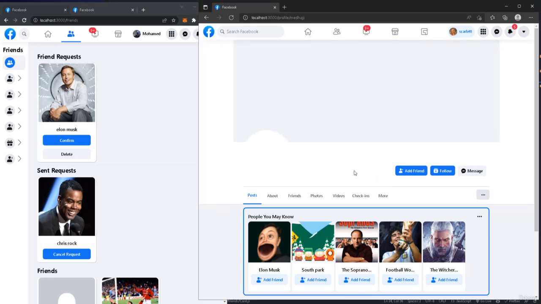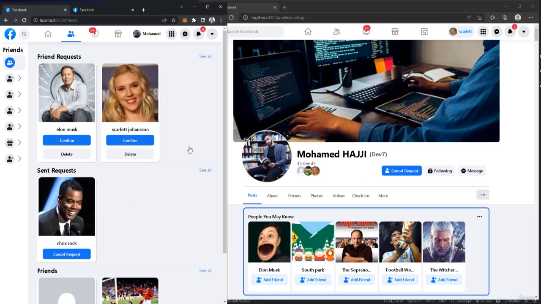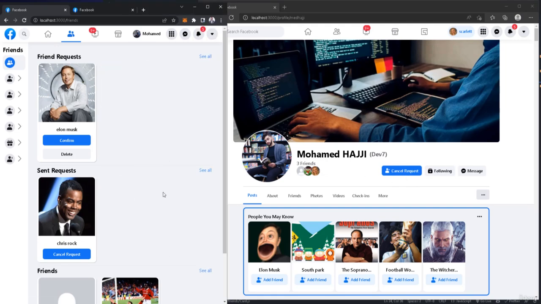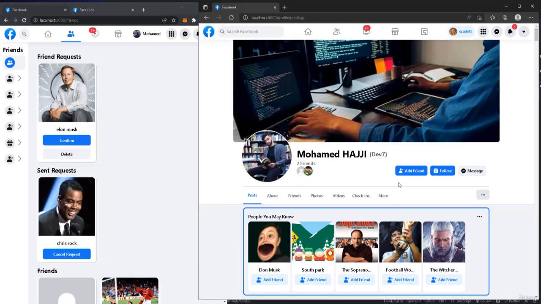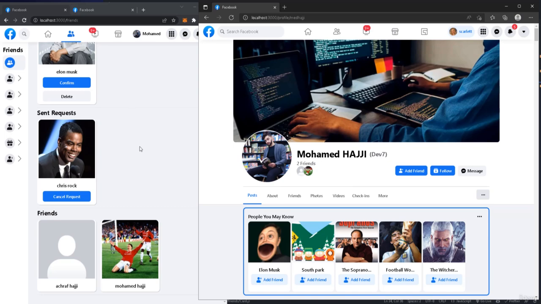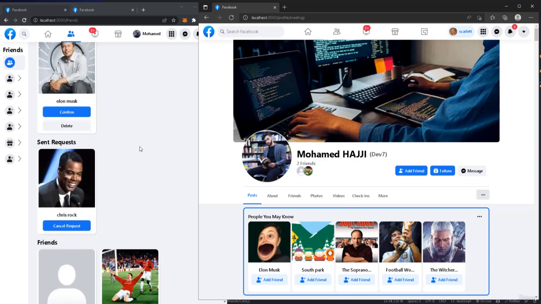Sorry, I'm just a bit sleepy, so I've done the same thing. Let me unfriend and then add friend. I want to now delete, so I don't want to accept it. I can delete and it's going to be deleted and I'm not going to find it right here. I can refresh here and it's going to say add friend. That means I didn't accept. As you see, the functions are very nice, everything is working and we get the new data directly. So I feel like everything is done here.